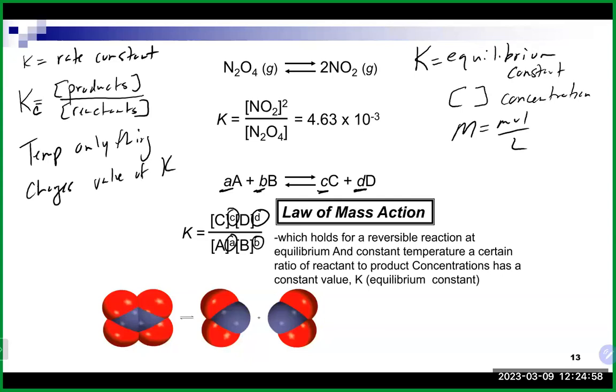So there's an important part about that. What that means is if you are comparing the equilibrium constant, say at 25 degrees Celsius to the equilibrium constant at 50 degrees Celsius, they will be different numbers. If you then do your reaction at 50 degrees Celsius and you started with all reactants, or some reactants and some products, or a little bit of products and no reactants, it will always be the same value. It will always come to rest as the same ratio of products to reactants. They will all be basically the same K value.